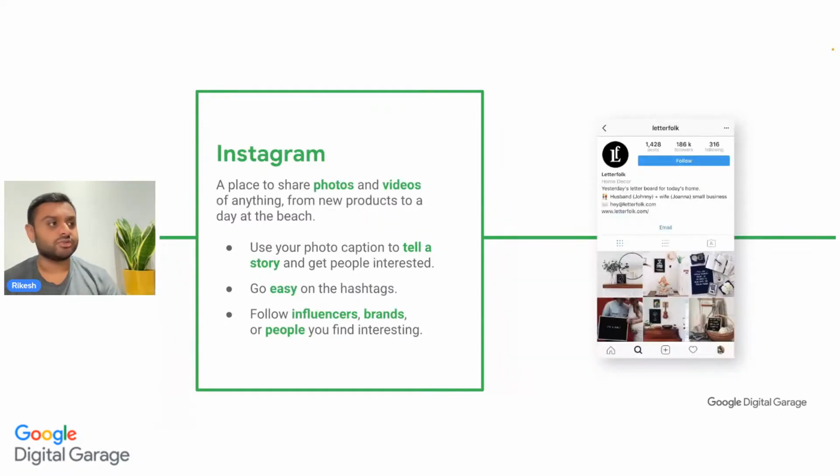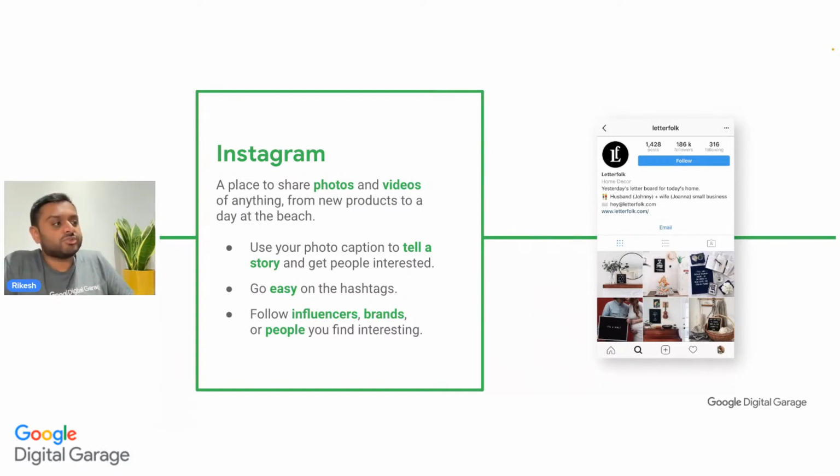You've also got Instagram. That's another social media platform out there, very much visual based as well. So photos and videos are very much the order of the day, essentially. But you can post through either permanent posts, which typically will appear in your Instagram grid, as you can see here with this example screenshot for Letterfolk. Or you can post something via Instagram Stories, which are temporary pieces of content, which only stay on your profile for 24 hours, or unless you delete it any time sooner as well.